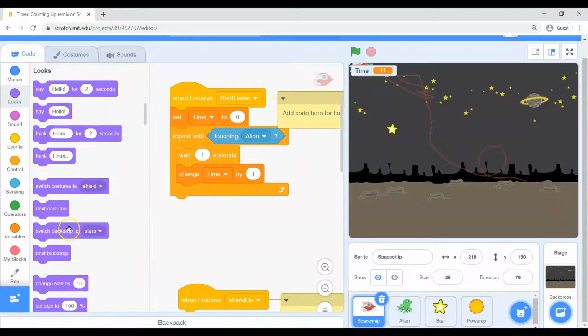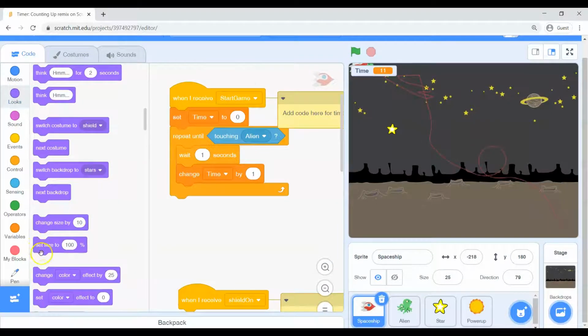So let's be fancy and let's say once it's all done, I want to switch my backdrop. I will connect that there. And stars, I should have named that like losing screen, but stars is the one that we want. It's a different backdrop than the space here. So again, keep counting, keep counting, keep counting. When you touch the alien, stop that repeating and come down here and switch to stars.